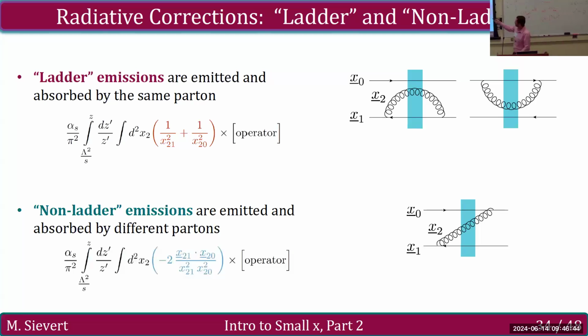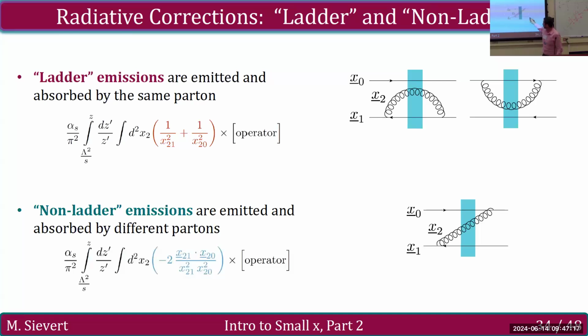So if I have something like this where it's the same wave function twice, I have 1 and 2 that emitted the wave function, 1 and 2 that reabsorbs the gluon. Then I have this case, a wave function, same wave function complex conjugate. So in this diagram, for instance, I'm going to have a 1 over x21 squared, the distance between x1 and x2 squared. That's the wave function. For this one, I would similarly have 1 over x02 squared, the distance between 0 and 2.